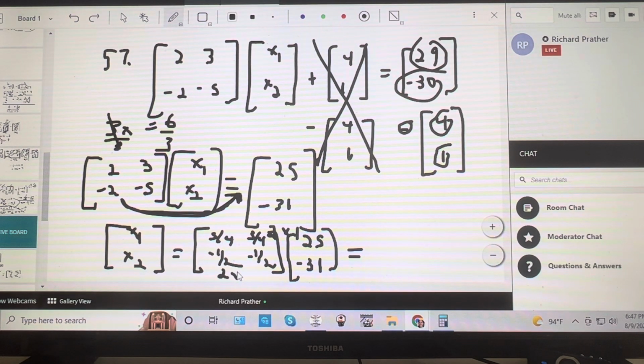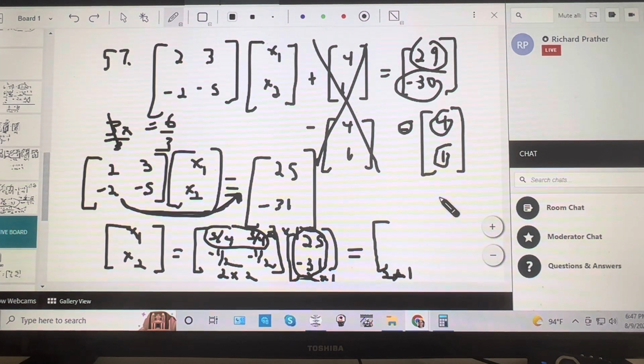This will be a 2 by 2 times a 2 by 1, which is a 2 by 1. This is probably harder because you have to find the inverse first, and now you still got to multiply. I need to do this row times this column. But since I'm almost at the answer, I'm going to go ahead and finish it this way. It would have been easier after doing this step right here to just do it with substitution or elimination. But watch how this should give us the same answer.